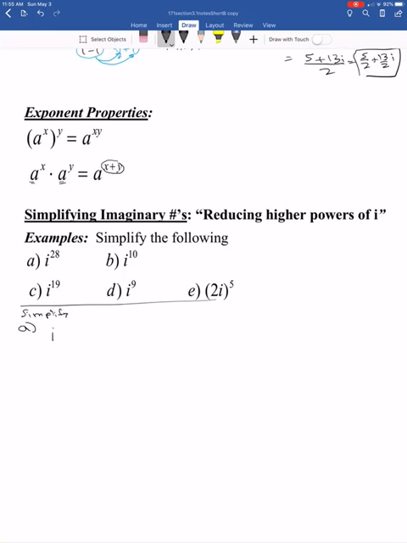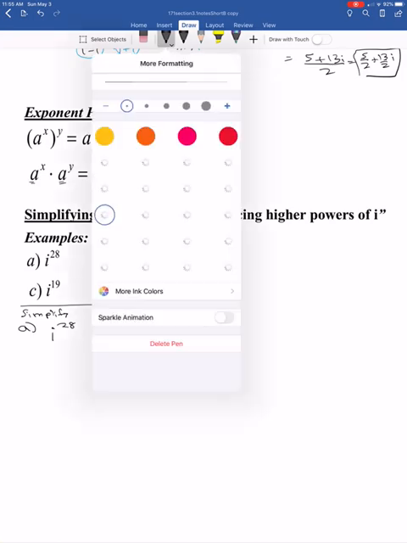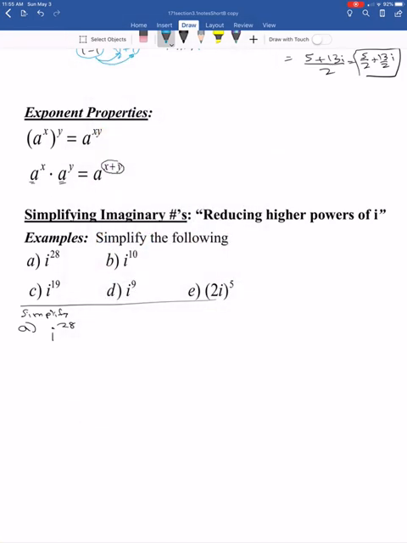And again, I'm going to start off with a couple of even powers, and we'll look at what happens with odd powers. But i to the 28th power needs to be reduced. We've got an exponent of 2 or more, it needs to be simplified. Well, I want to use what we've learned about i today. So remember, i squared equals -1. Well, let's use that. So i to the 28th power, let's rewrite it with i squared.